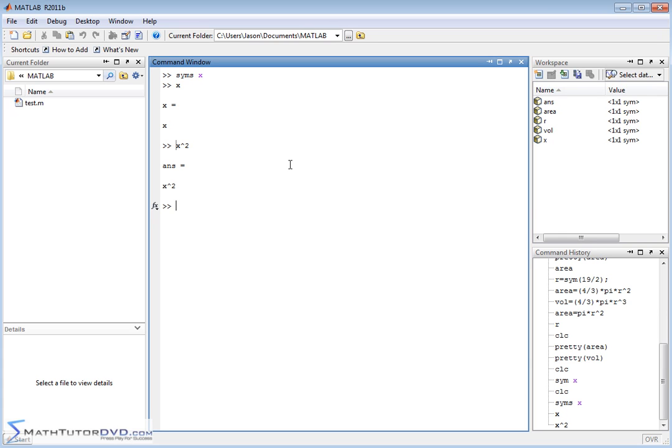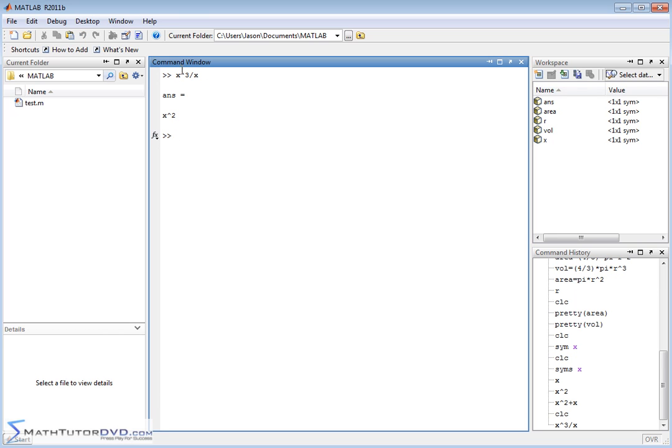So this is kind of interesting because we can do stuff like x squared plus x. We hit enter, and it's going to return x squared plus x. Now, what if we try to do something like x squared plus x, and let's divide that by x? Or let's do something even simpler. Let's do x cubed divided by x. So we have x cubed divided by x, and we get an answer of x squared.